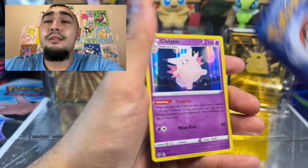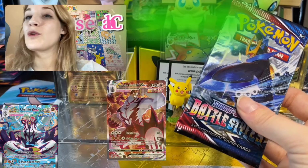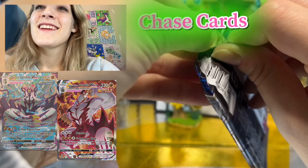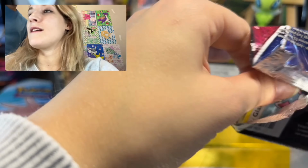And Pokeball. All right, man. Let's get right into Pokeball. All right, guys. So I have two Battle Styles and two Vivid Voltages. So let's see what we can get. That's a hard word to say. Vivid Voltages. Sorry, guys. We're going to fix this camera situation up here. The light. All right.